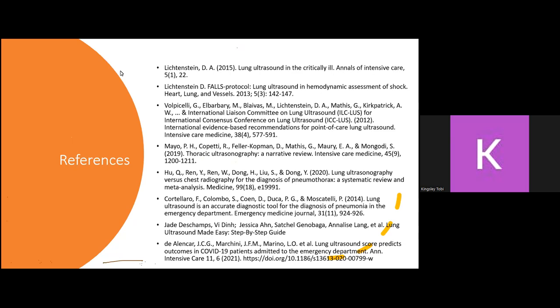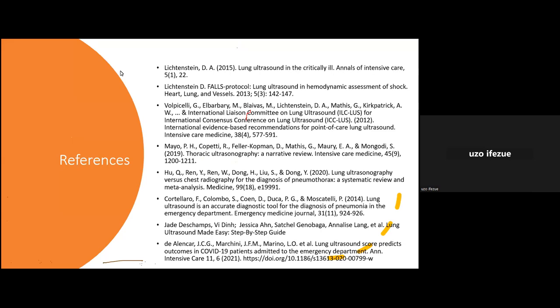But like I mentioned to my young doctors, my trainees, if I have an ABG machine and the ultrasound in the ICU, I can really do without any other investigation. So in terms of pulmonary embolism, lung ultrasound comes very handy and it's easy to detect on lung ultrasound. Thank you. Thank you, Dr. Tobi. I don't seem to find other questions on the chat box. Please, can someone help out?